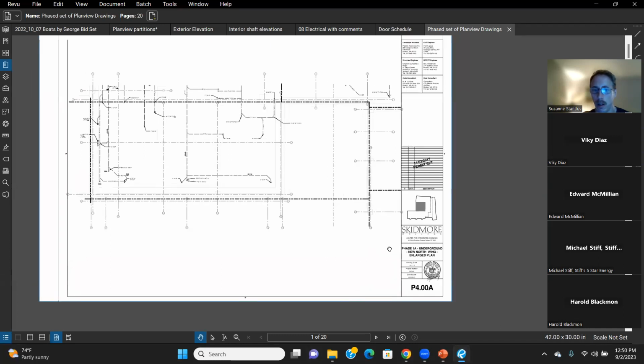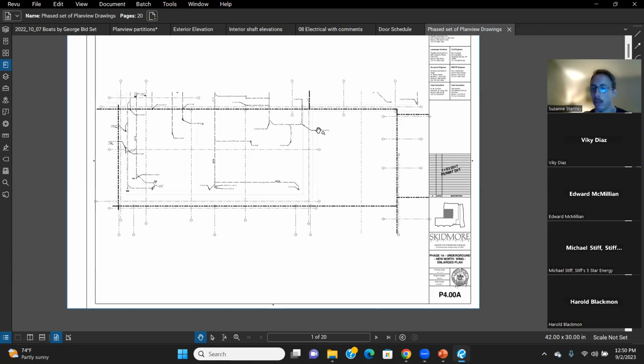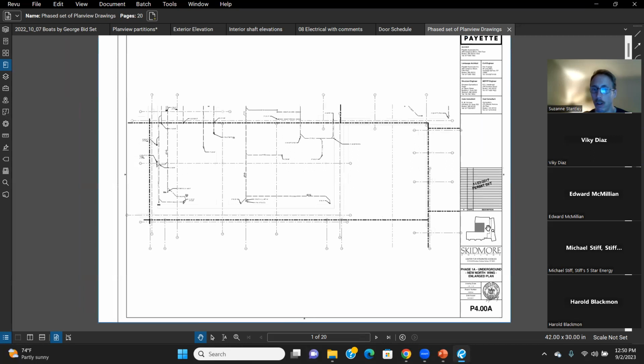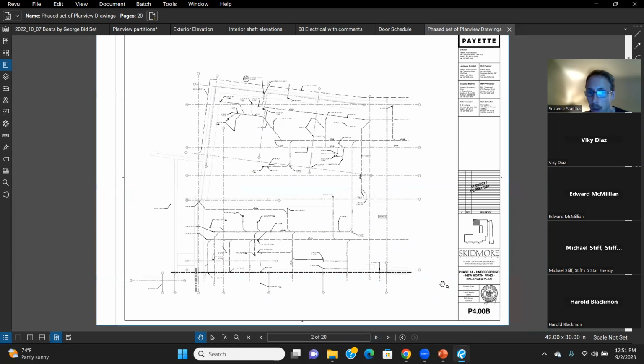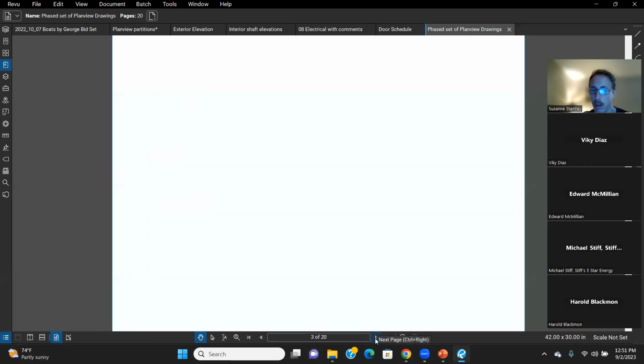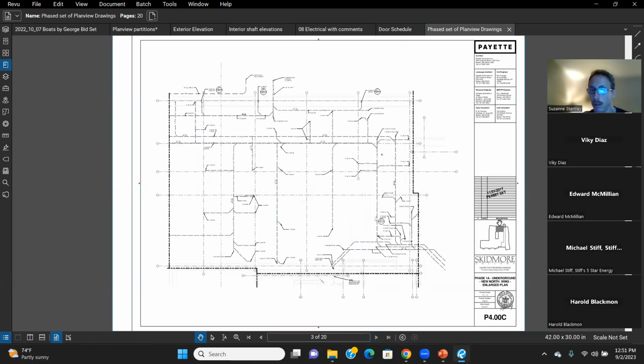And you can see here, as we get into the actual plan view takeoff, they break up their plan views per their phasing. And that's so you can take it off properly, because if it's phased, you're going to want to know how much labor and equipment or labor and material is associated with phase 1A. So they're going to show you on each drawing and label it phase 1A. And this is actually also showing you where you are in the building, which we saw before too. So we're still in phase 1A, but now we're up in this area, which is still part of phase 1A. So we know that this whole area is phase 1A. And we keep going. So this whole area is phase 1A.